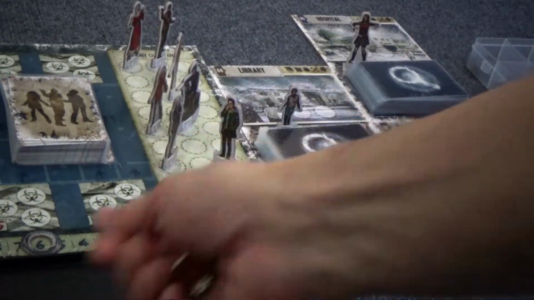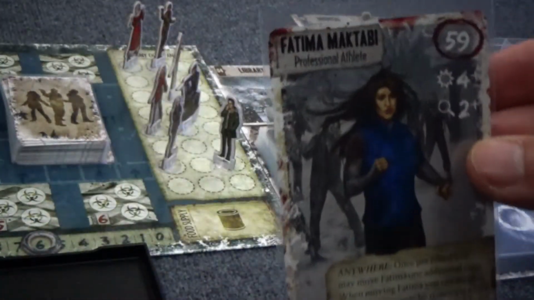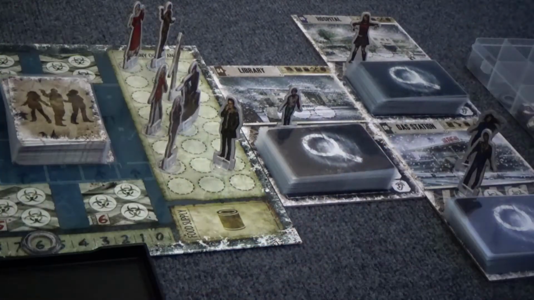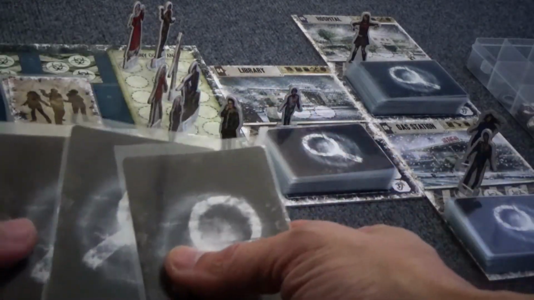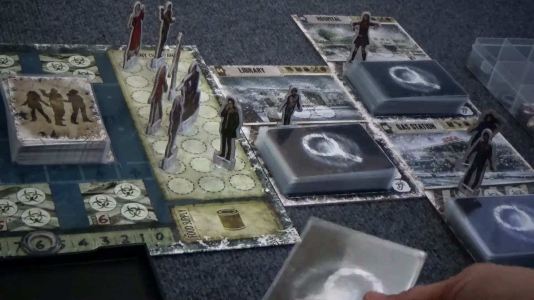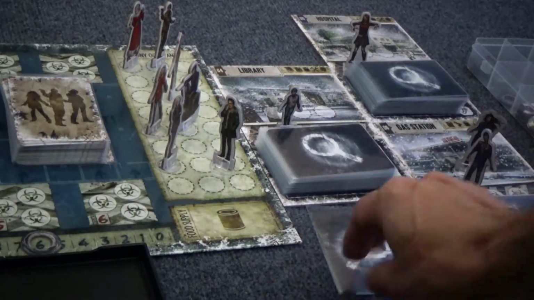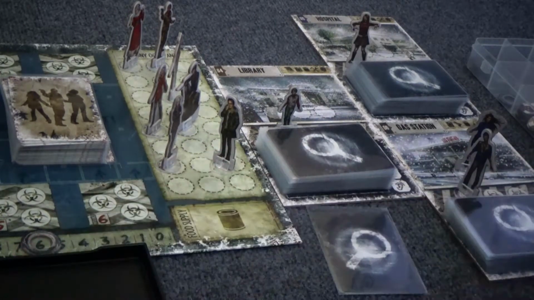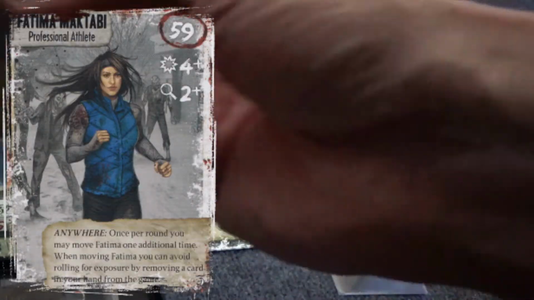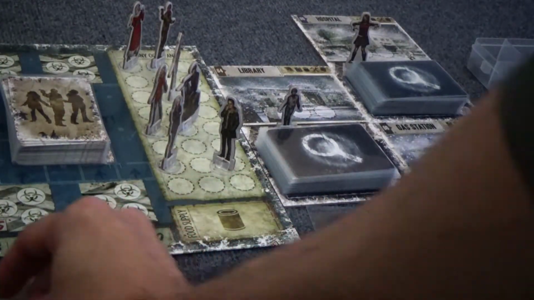So off she goes. Now normally you'd roll this red exposure die. That said, she does have an ability as the athlete to ignore it if she discards a card, so removes it from the game. So she's going to go ahead and do that here. Alright, so she does not roll exposure. Exposure tends to be bad, so there are blank sides, but there's also frostbite, there's straight damage, and even getting bit, which is an instant death.